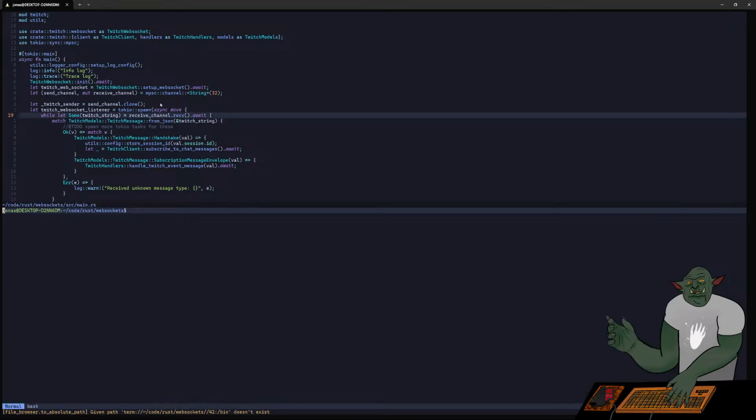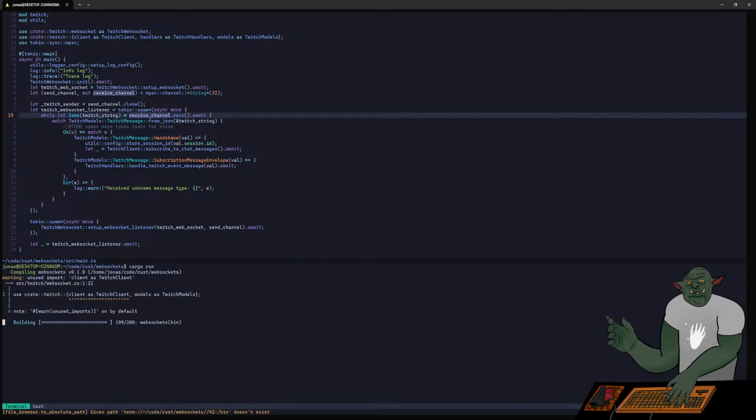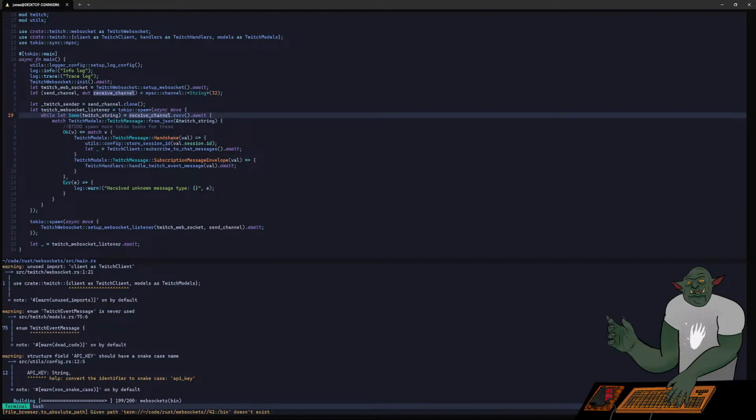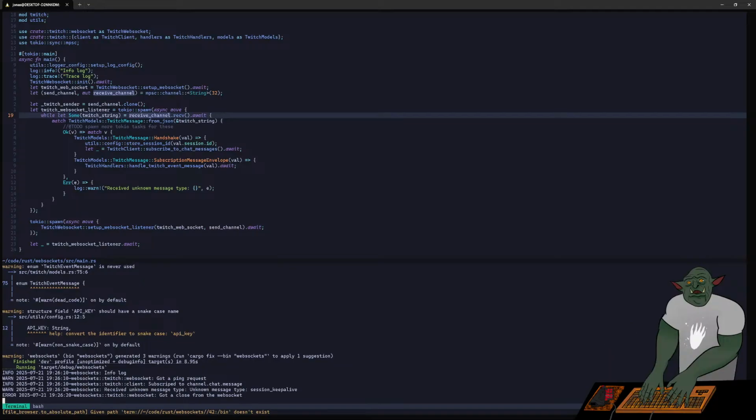Okay, let's see. Let's make this a little bit smaller. We don't need that much in terminal. I'm just gonna run it, honestly. Cargo run. Because I believe right now we have a bearer token that's not valid anymore. Oh, it is valid. Last time I tried this, it messed up. Gotta close from the WebSocket. Okay, so if I just type something in here, okay, well, there's one thing: the session keep alive.